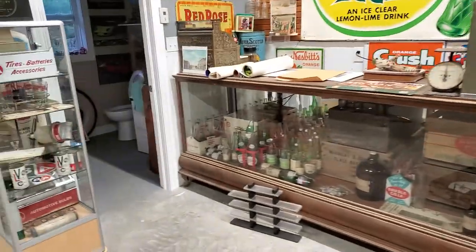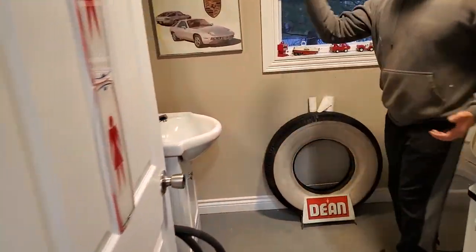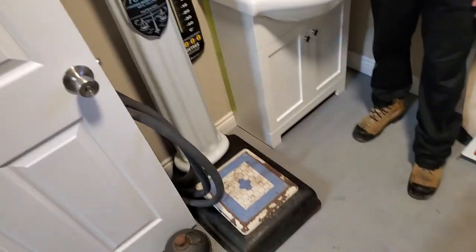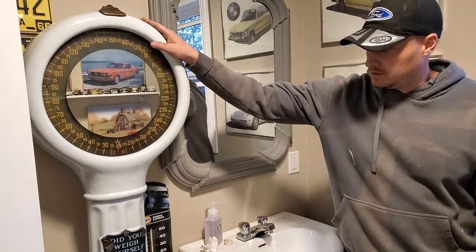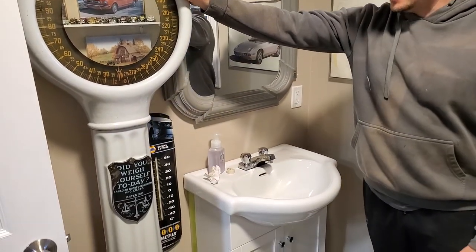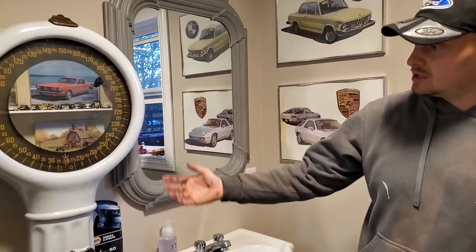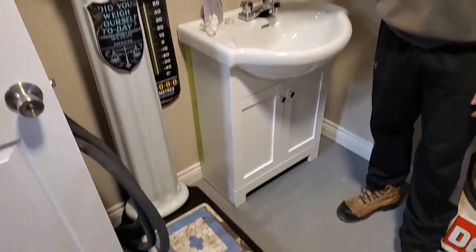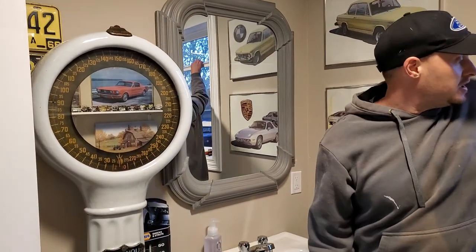We're still buying things and still finding things. Let me show you this — it's new. I've got to give a shout-out to Jeffrey, Jeffrey Cabotrail Antiques, who put me on to the gentleman who had this. This is a really early 1900s to 1920s penny scale — a lollipop penny scale, and it works. Everything works and it's in beautiful condition. I brought it home the other day; me and John went and picked it up. Weighs a ton. I got my Bar Keepers Friend out, polished it, cleaned it, and it came out beautiful.